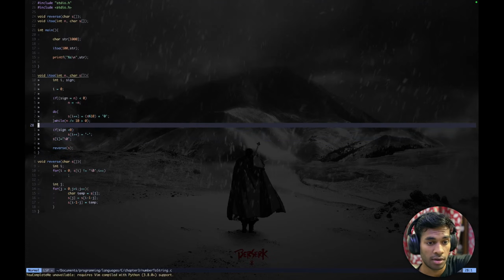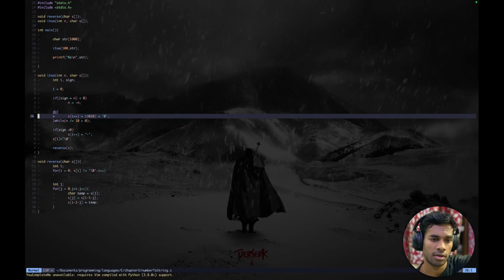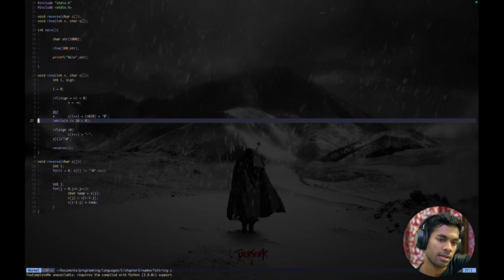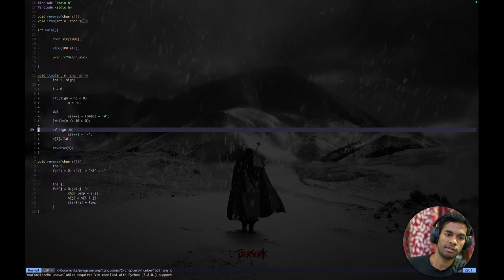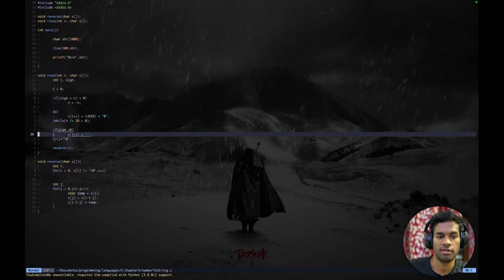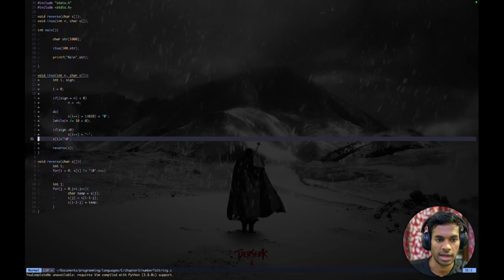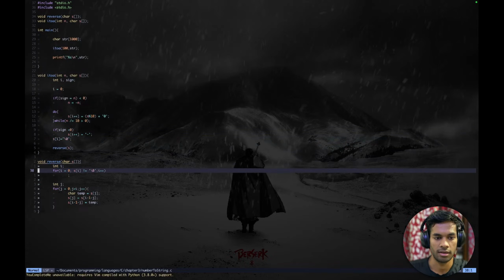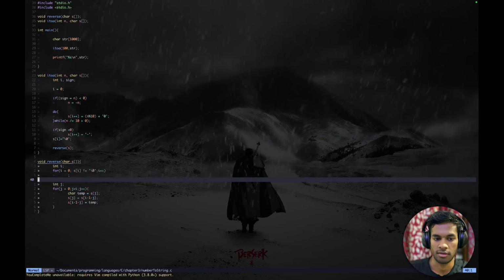This part gets the last digit in the number n and puts it into the current place, and also keeps decreasing n here, and then checks if the original sign was less than 0, and if it was, then it also puts a negative sign at the end, and after that it puts a null character at the end, and then here this happens. I think the problem lies with this.